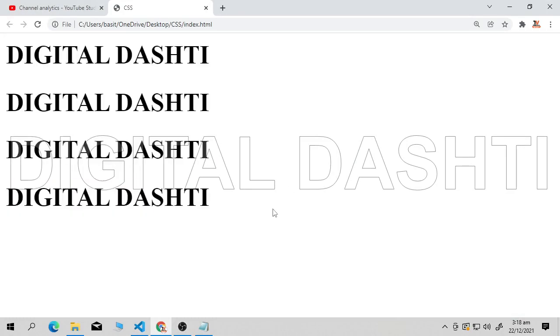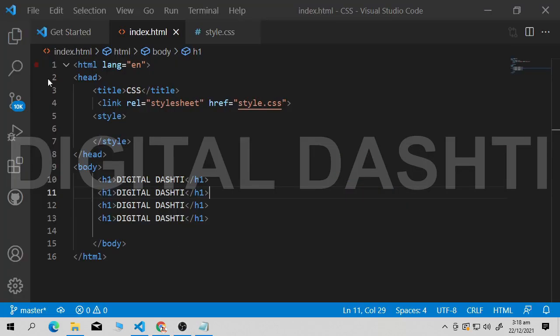Now what I want to do is make them stylish. I want to change the style, I want to resize them. So this is my code editor. Open your code editor and go to the style element in your head section. This is my head tag. Inside your head tag, open your style tag. Inside your style, you have to use your selector.